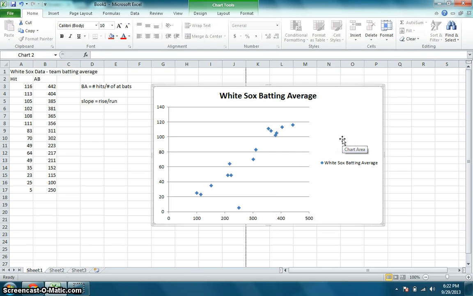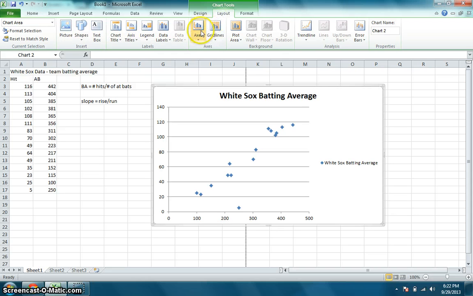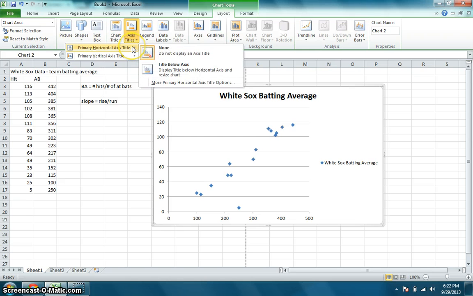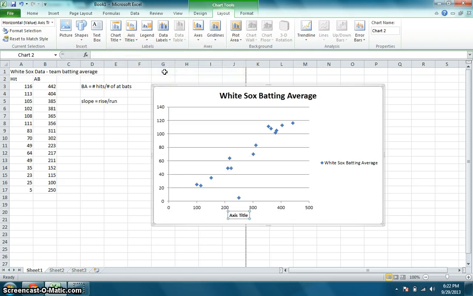What we need to do now is make sure that we have axis titles and a title for our graph. So let's start with the axis titles first. Anytime that you want to edit titles, it's going to be under this chart tools that's going to become green and highlighted on the top of your screen. Under the layout tab, so this is under step 3 now, we're going to choose axis titles, and we're just going to start with the horizontal axis, which is your x-axis, because it comes up first.